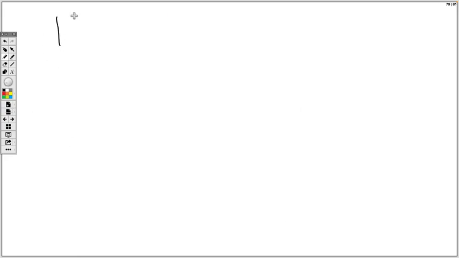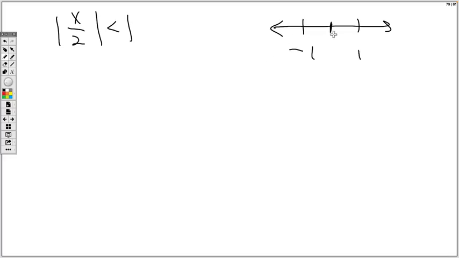Now I got to go do some algebra. But think about absolute value. The absolute value of something is its distance from 0. Right? You might remember this when we did epsilon delta stuff in Calc 1. So if the absolute value of something is less than 1, then that means that it's within 1 unit of 0. You follow or not, folks?